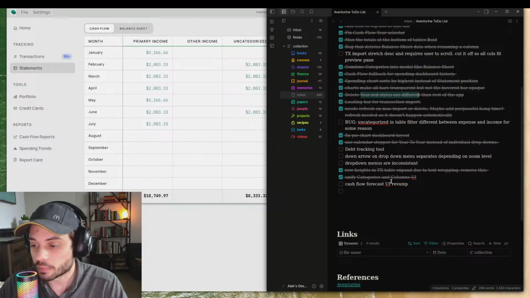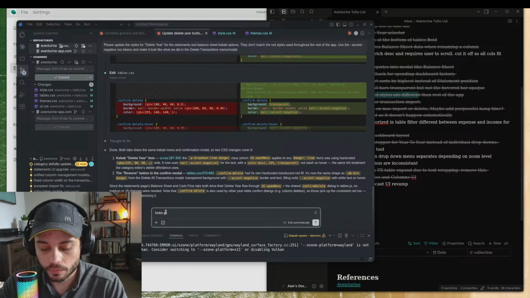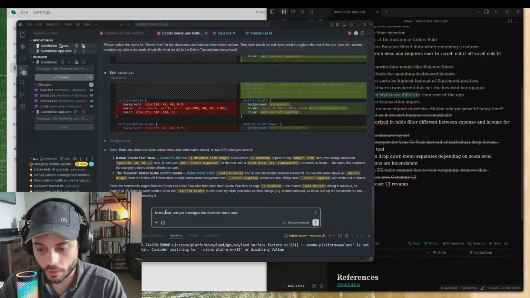Cash flow, yeah, it's a revamp. Drop down menus are inconsistent. I might tackle that right now. Drop down. Yeah, let's take care of the arrow. The arrow is weird. Can you investigate the drop down menu arrows?